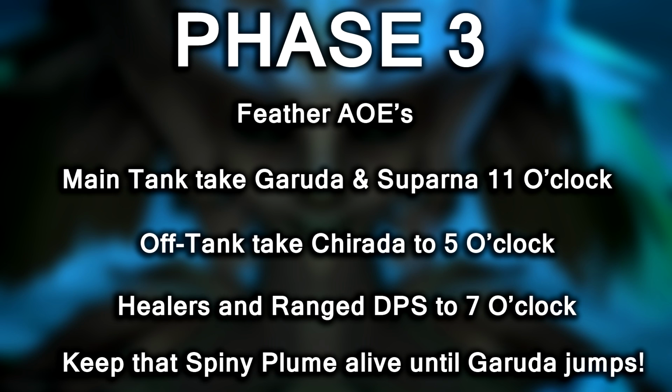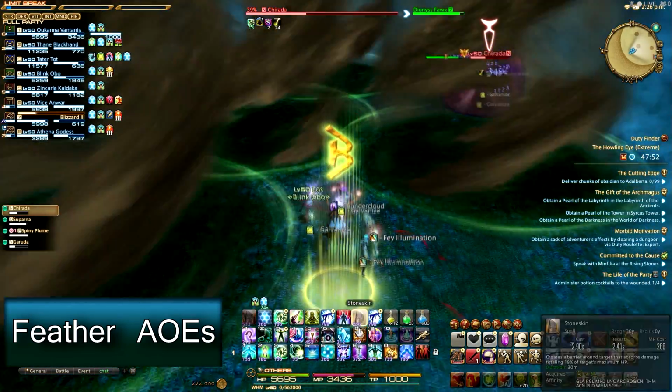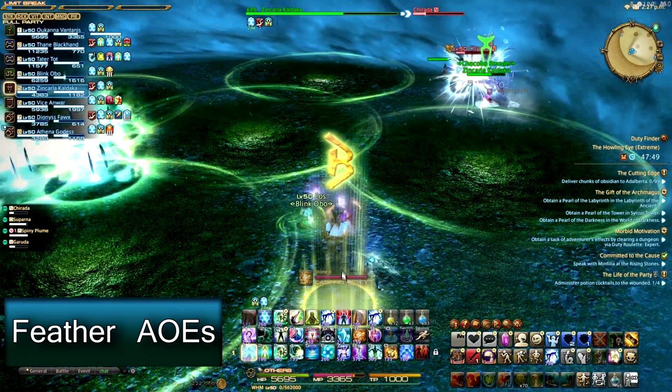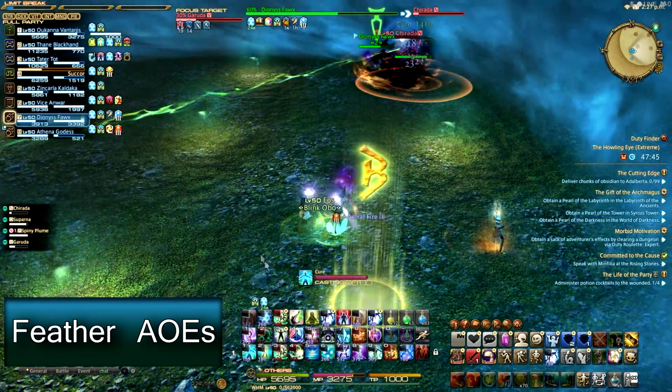Also to remind you, the spiny plume needs to stay alive until Garuda jumps again, otherwise it will be a party wipe. Safe zones are clearly visible and the feather AoEs do not move. Repeat this process of killing the sisters, keeping the spiny plume alive until Garuda jumps and get into the shield. Rinse and repeat until Garuda is defeated.